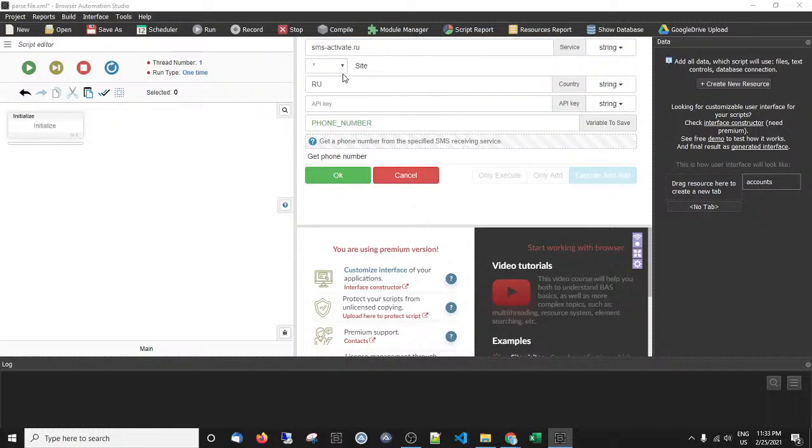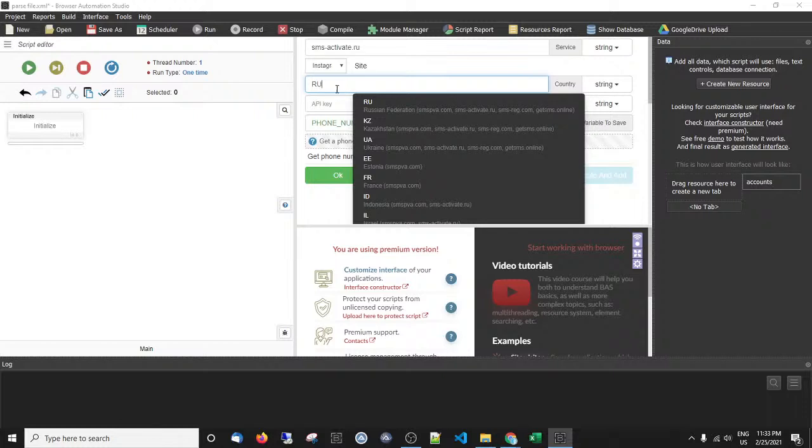Then what you want to decide next is what site you want to work with. Where are you trying to get a number for? It could be Facebook or Gmail or Instagram, whatever the case. So just say Instagram. Now, which country do you need that from? Built into BAS, it doesn't work with all the countries for the providers. Sometimes you're not going to be able to do it this way, and you might have to use the actual service. But you can see they're good enough to tell you which ones work with which service. So let's get a number from Kazakhstan.